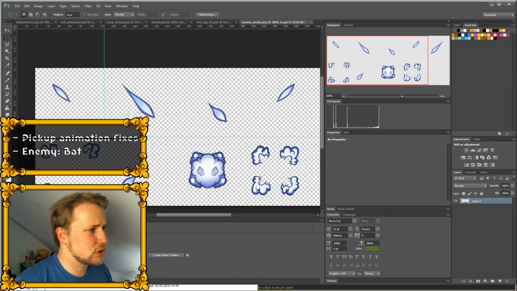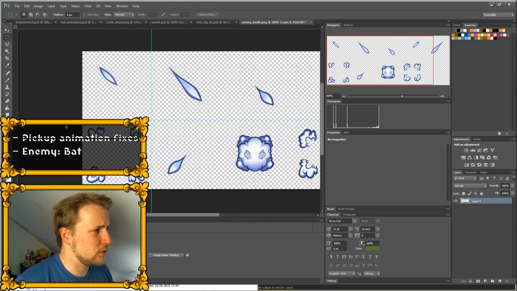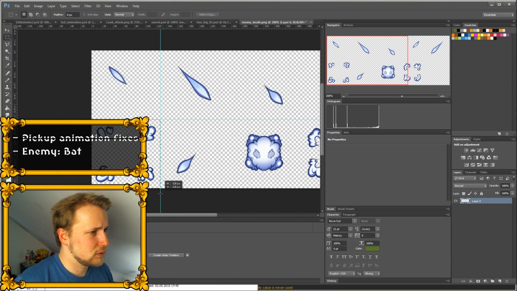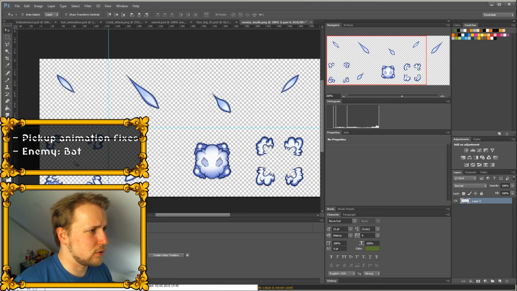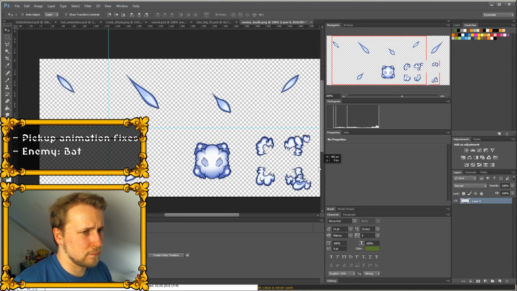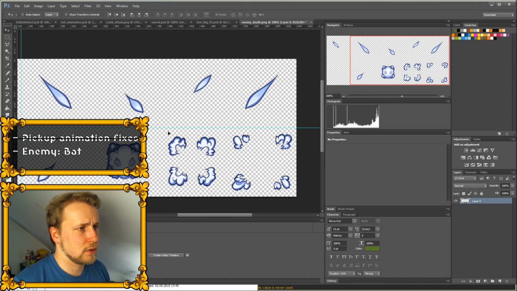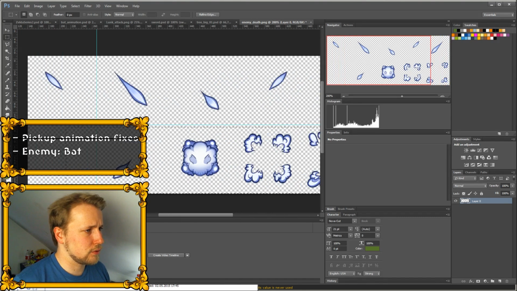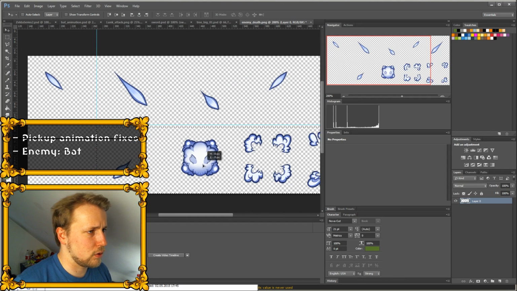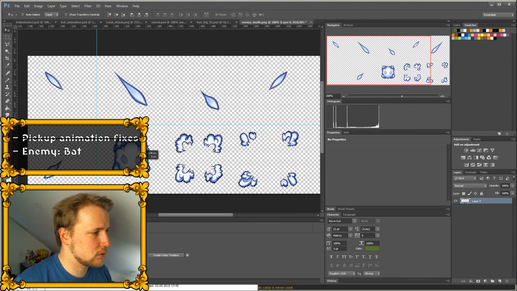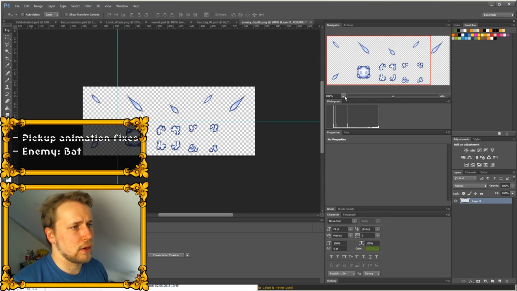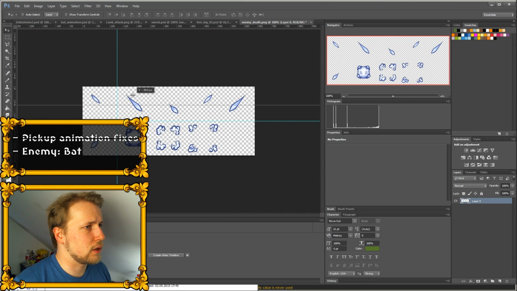And I want to change the order of this one. This one should move over here. So we have 128, 256, 384, and then 512. Perfect. And then everything should go to the left. So move everything back by 128 pixels. 128, there you go. Okay, so this is the correct order of the animation.